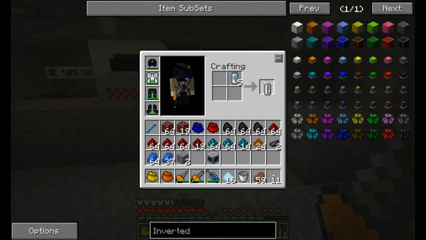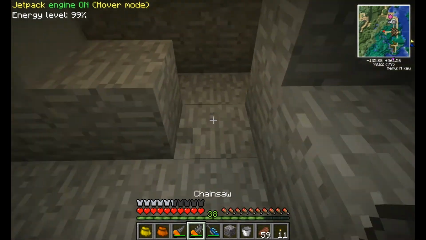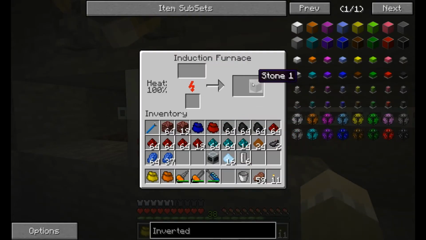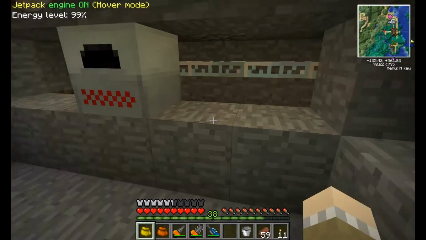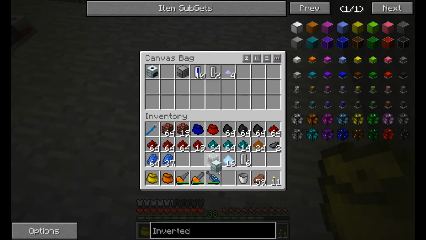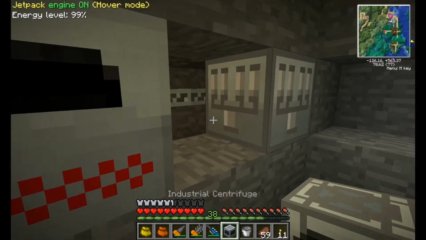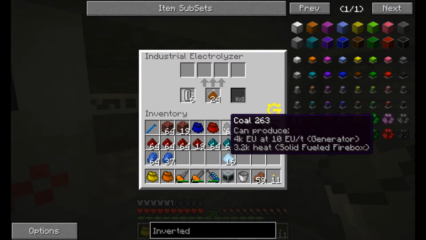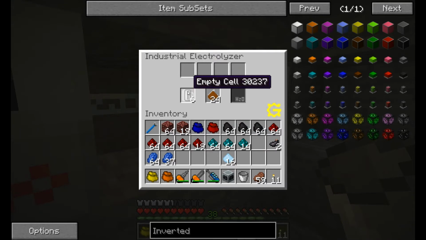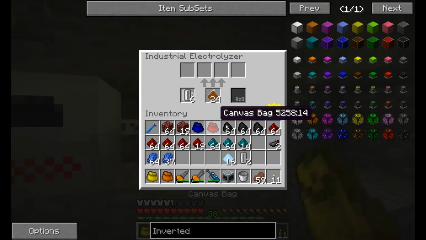Compressed air? Oops. Alright, spiffy you up. Industrial centrifuge. No, no. Let's go with the one that we actually want to put down here. So, industrial electrolyzer. Connects it up to power. Put that in. Something tells me I need 8. 2 more empty cells, okay.